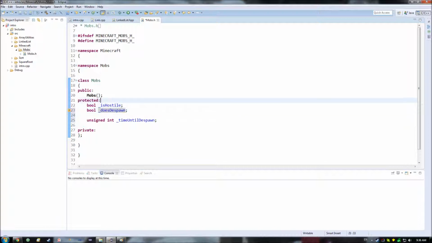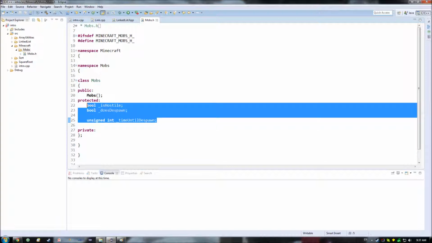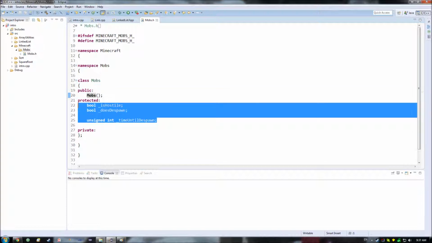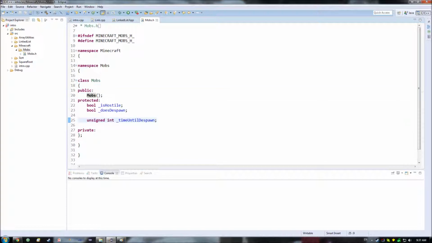One of the things we're going to want up here is some unsigned int to tell it how long it should be until it despawns. Because we have to assign this when we initially create something, otherwise it will complain about any of these variables not being initialized in our constructor of Mobs, that's worth taking care of and being forced to do in our constructor. So it doesn't really matter for that.